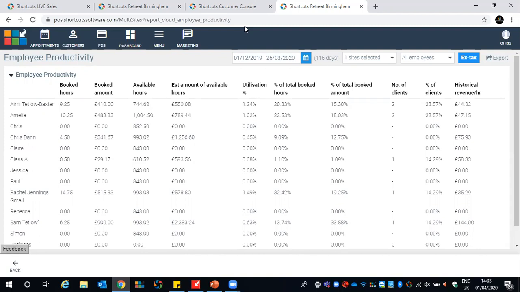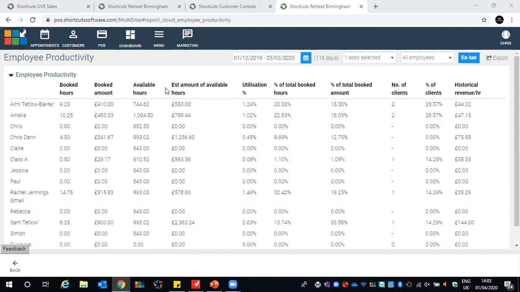Yep, so Laura's just asked, are all of these reports always just comparing to your last week? No, this report, sorry, I should have said, maybe I wasn't clear. This particular report, the date range at the top here is a live report for that date range. The dashboard is the only thing that compares week by week, year by year. Any other report is a live report from the date range you're looking at now.